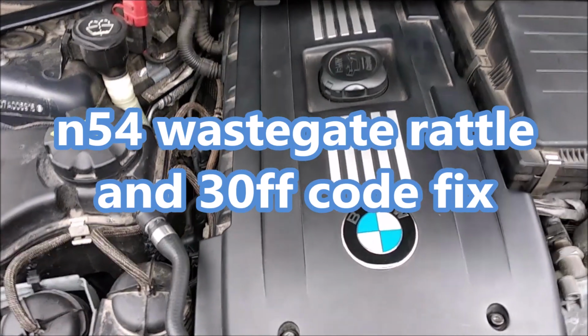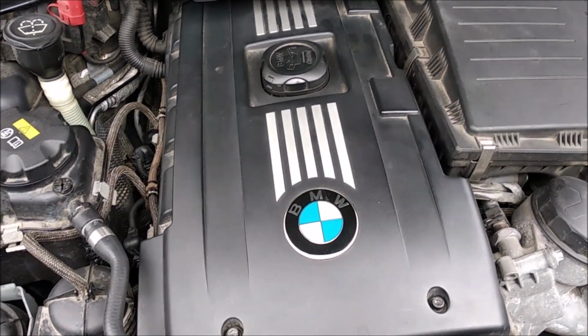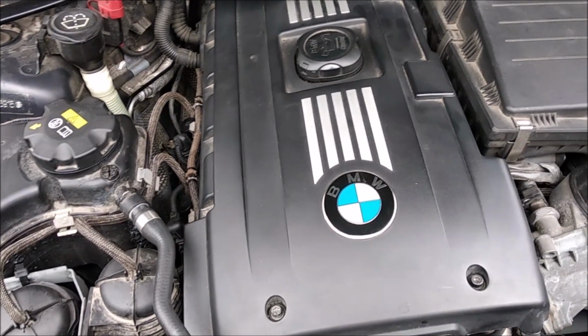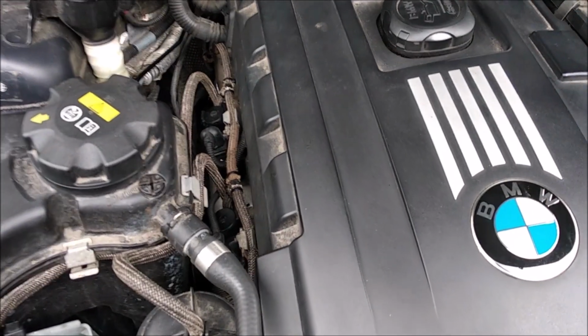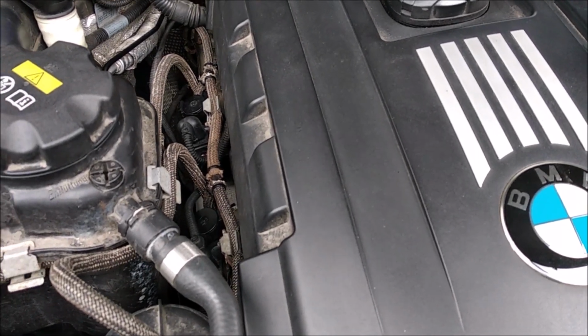Hello everyone, here's my E93 335xi with an N54 engine. It's completely stock except for the downpipes. So when I bought this car, it was burning oil badly. It was burning like 1 liter for 2000 miles, and there was no wastegate rattle at all.